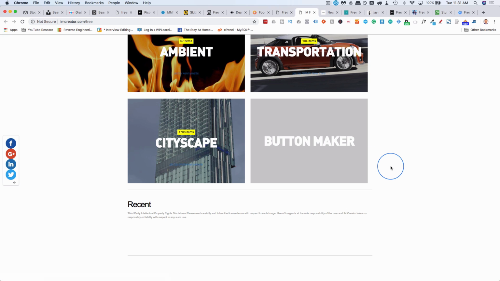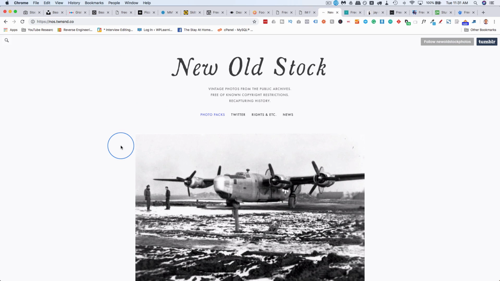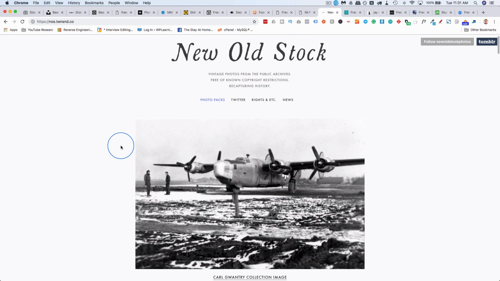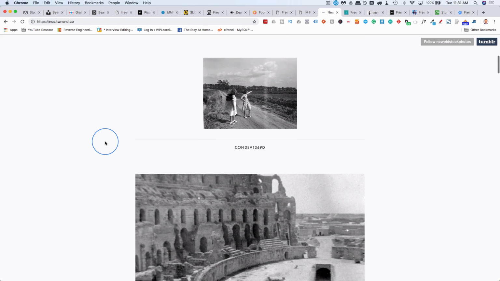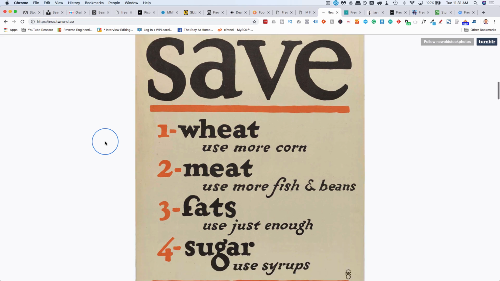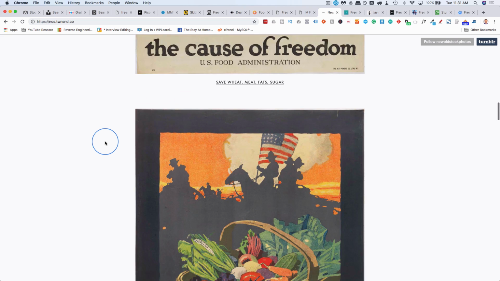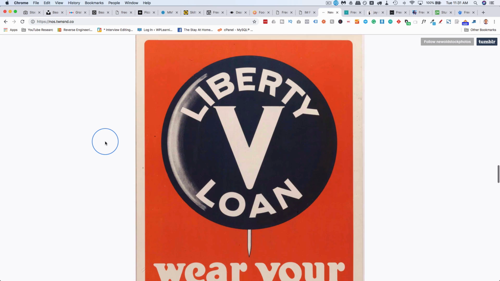So depending on what you need, some of these sites are better than others. Nas.townsend.co. New old stock photo, vintage photos from public archives. These are pretty interesting, depending on what kind of site you have. This could be a quality spot to get photos for your site. They're pretty neat seeing the old vintage stuff.